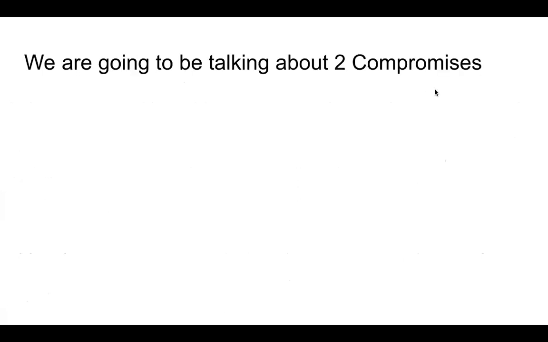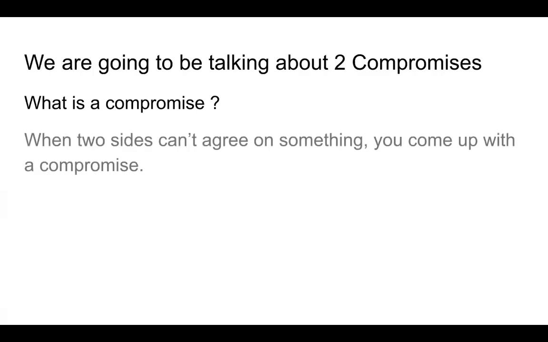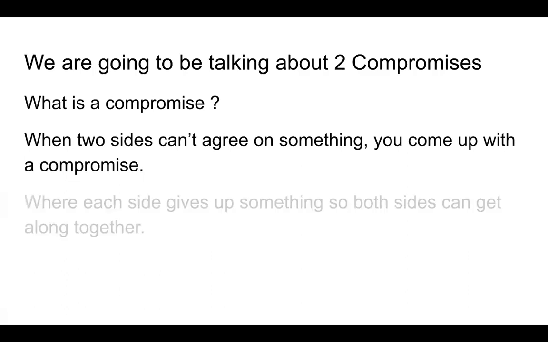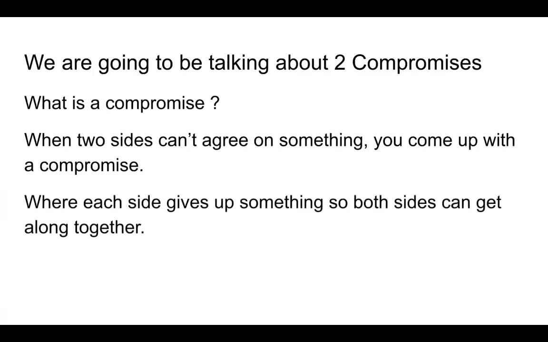So we're going to be talking about two different compromises today. And so I think it's valuable to start with, what does that word mean, compromise? Because that's a really big word, especially for our fourth graders. So I had a few kids when I ran the lesson live this morning that knew what compromise was, but not many. So I had them think about, have your parents ever told you you need to figure out how to compromise? So usually this is when two sides can't agree on something, and so you come up with a compromise. So compromise usually means that both sides are giving up something so that you can go on coexisting. Okay, so both sides give up something so that they can get along together.